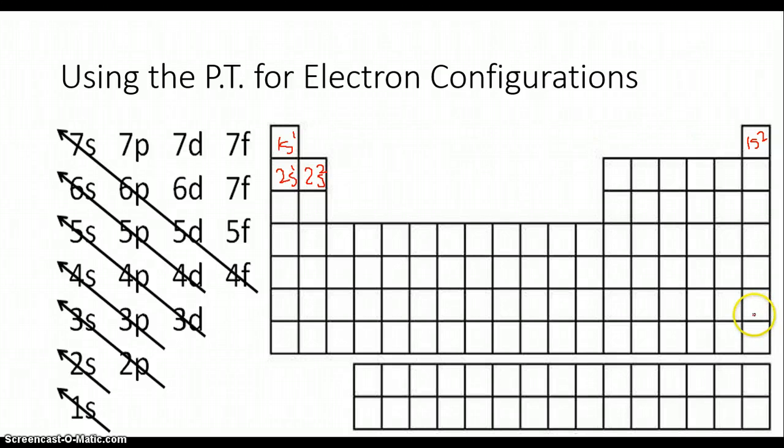So again, it takes a little practice, but you'll get used to it. You have to know where the s's and the p's are, and then where it picks up right here with the 3d's. And this is the first time you see the f's, and that's going to be on the 4th energy level, so all these are my 4f's. Underneath here is going to be your 5f's.